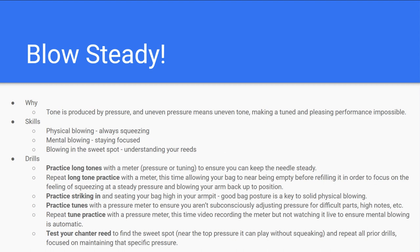Then we'll practice our mental blowing by practicing tunes and exercises, again with your pressure meter to make sure that you're not adjusting. And then upping the ante by doing that exact same exercise without looking at the pressure meter, using video evidence to see if we're doing it really, truly subconsciously. Then we'll focus on finding the sweet spot of our reed by testing out our chanter reed with a pressure meter and repeating all the prior drills focused on being at the sweet spot.